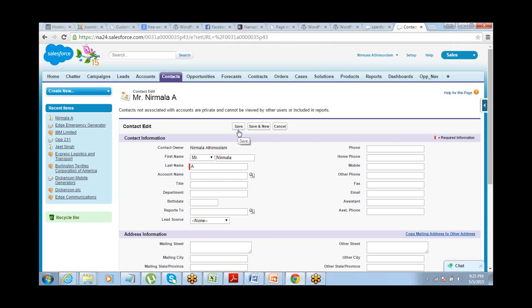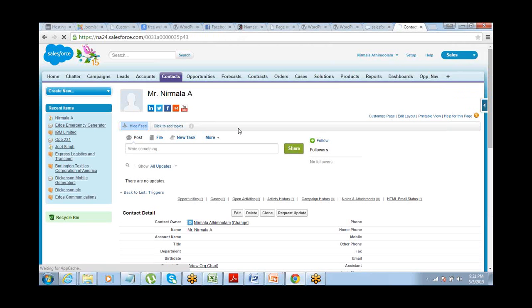Yeah, it will throw an error. Sure. The before operation is for insert and update, right? Did not throw error. Why?